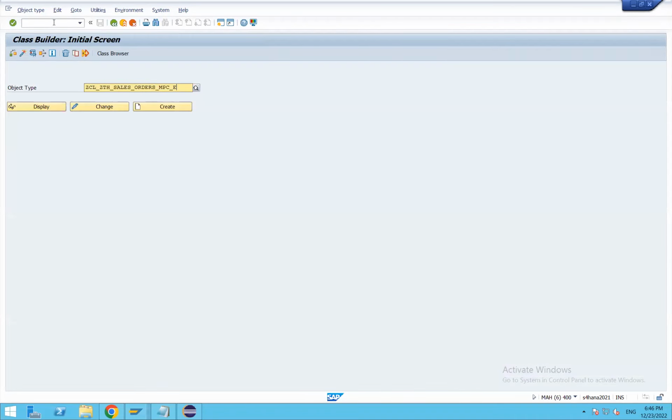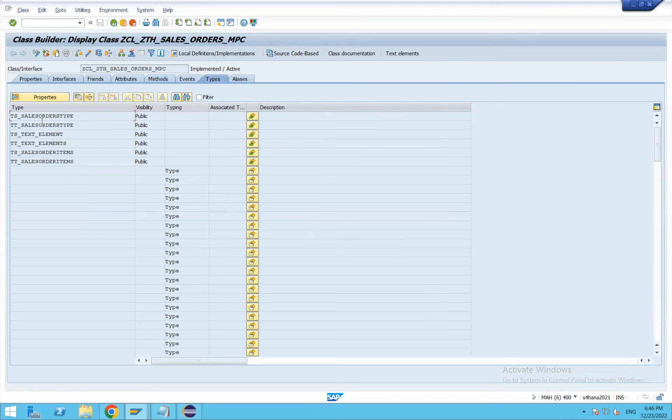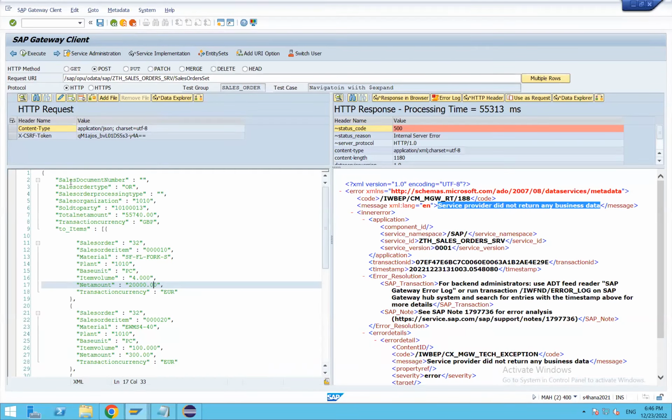Go to the MPC class, take the same reference, go to types, and TS sales order type. Why are we taking only TS sales order type? Because we will have only one sales order header coming in, but the line items will have n cardinality. So we will be taking these two items.